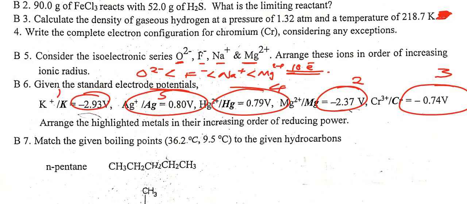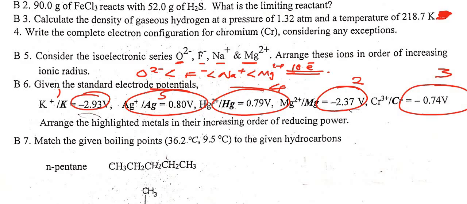Yeah, so they're saying in the increasing order, so just flip the list. The list I've given you, just flip it, because I've given you in a decreasing order. The one that has a smaller value is the one that's strong in terms of the reducing agent. Oxidizing agent, in terms of oxidizing power, would be the opposite. The one with the highest, or the positive, is the strongest in terms of oxidizing. Just turn the list the other way. Yeah, is this okay?